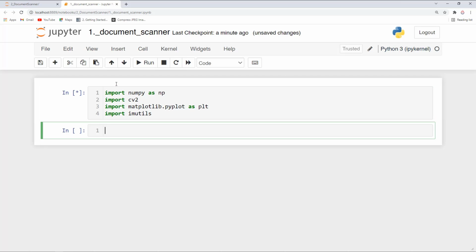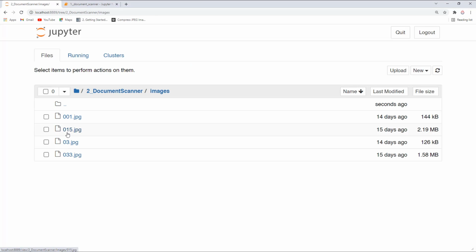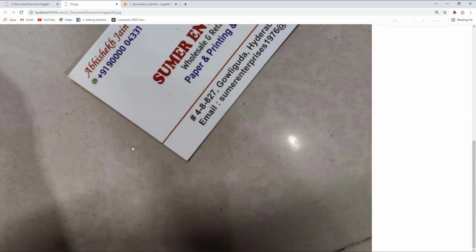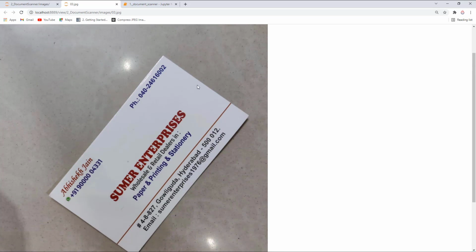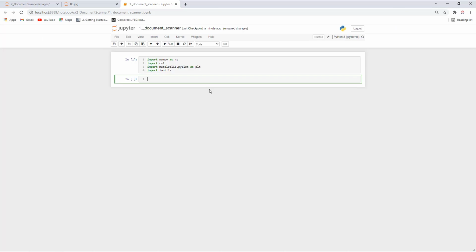Execute it. Now let me load one image in the images folder, that is 03.jpg, and this is the image I'm working on. It is highly skewed, and our task is to identify the location and rotate the image.